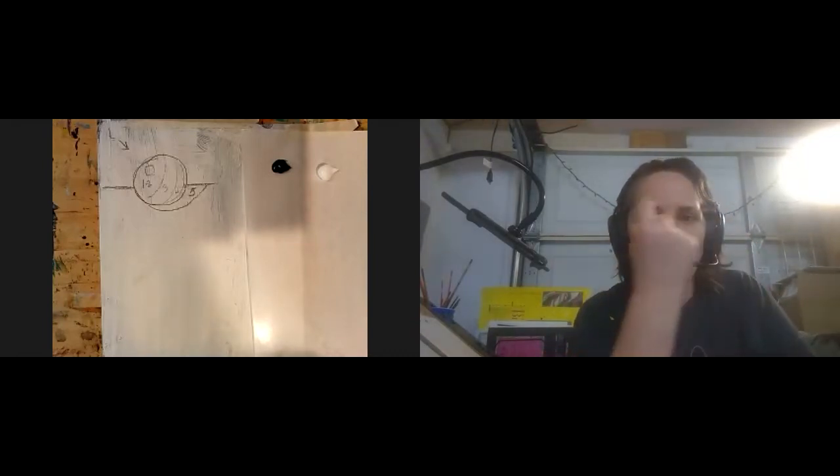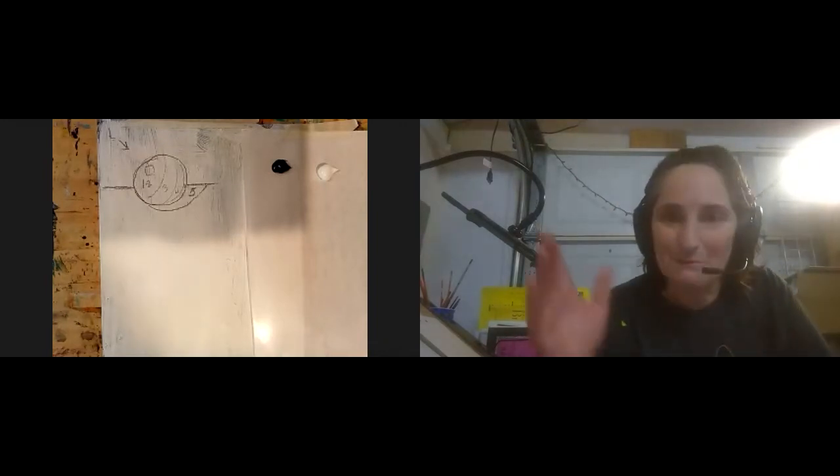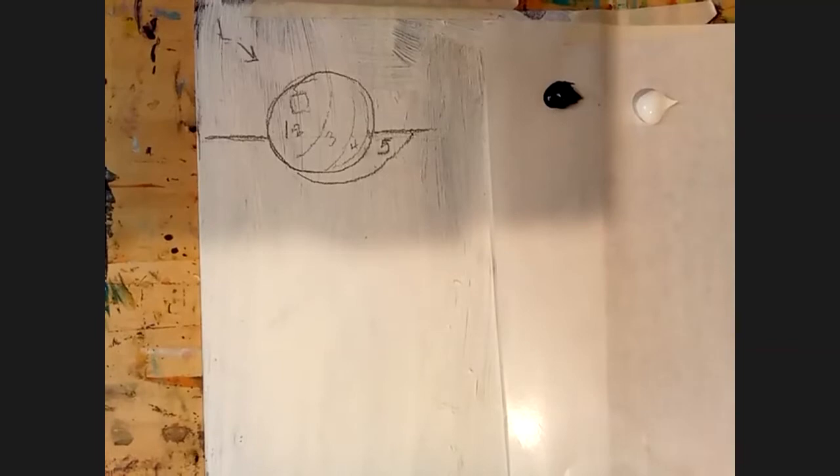So the light's coming from this direction. As it comes here and starts to turn around right at this edge, there's a slight lighter flash. It's not as light as what's happening up here, but it's definitely light. That's something that is always happening. It's helpful to remember. When you put it into your paintings, they really show a lot of depth.